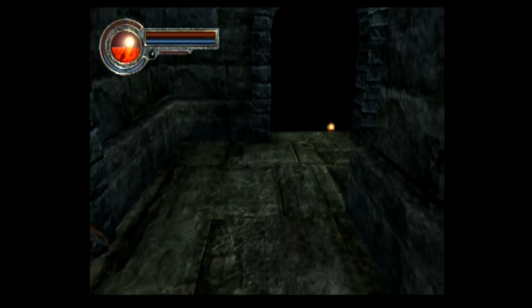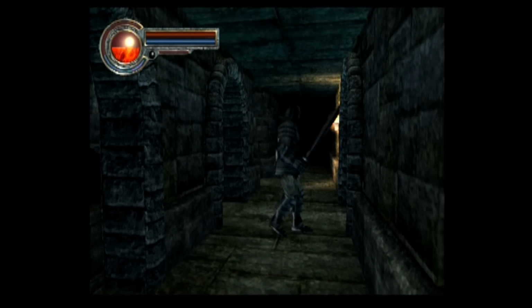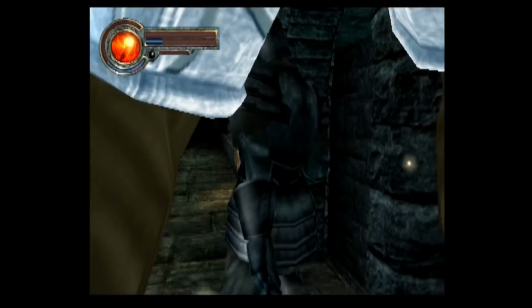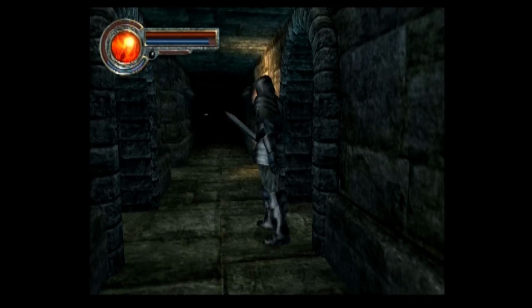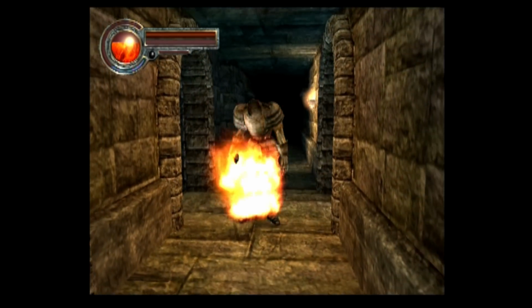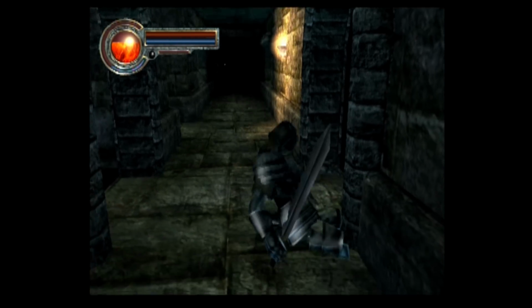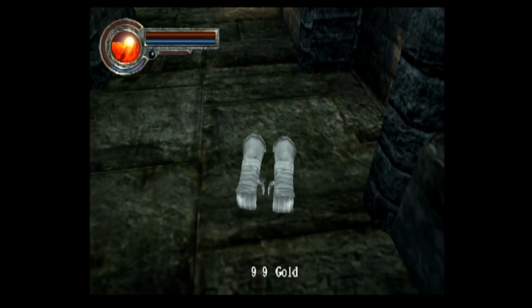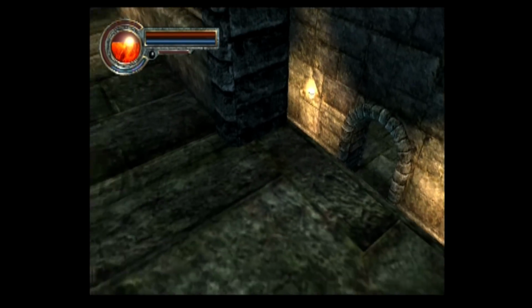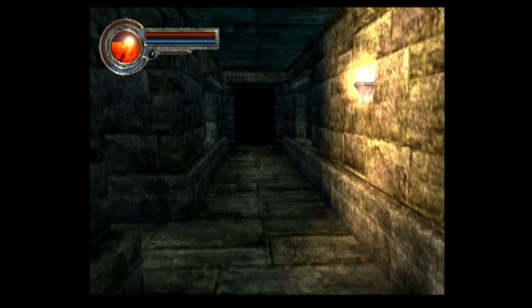I saw myself flash red and take damage from something, but I didn't get poisoned, so I count that as a win. Oh, I love it when they do that. When they just circle around and their pathing doesn't know where to go. You just get behind them. Safe and sound.